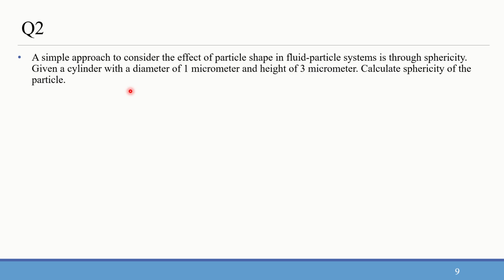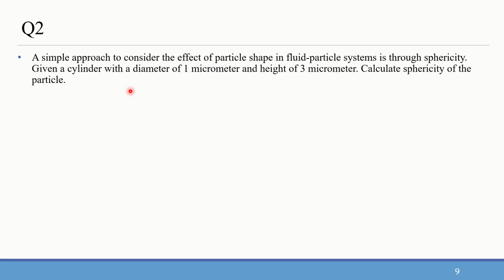Basically what I'm trying to say is that whenever we are describing any solids, the size of the particle, the shape of the particle, and the density of the particle play a huge role. Size we can measure directly if we have a scale, or for smaller dimensions we have various approaches to measure the size of particles. For example, we do sieving in the mechanical operations lab, right? That gives us the approximate size of those particles. And density, how can we measure? We can weigh the particles, calculate the volume, and get the density. So that is one of the measures of particle properties.